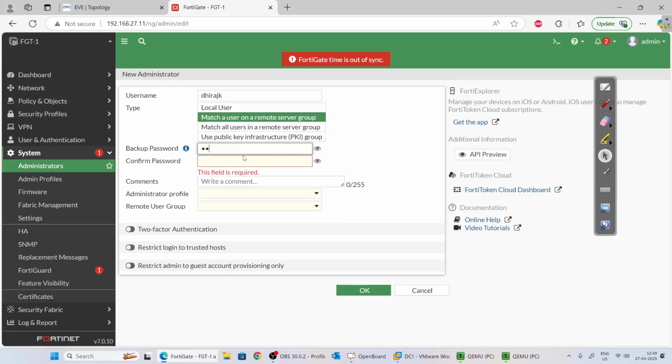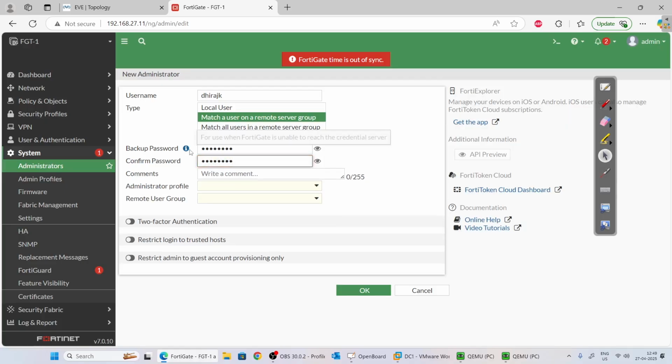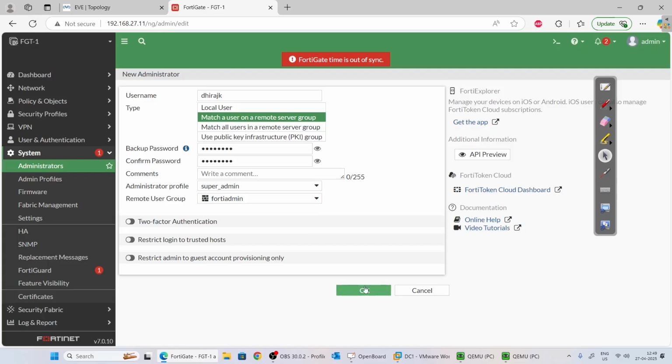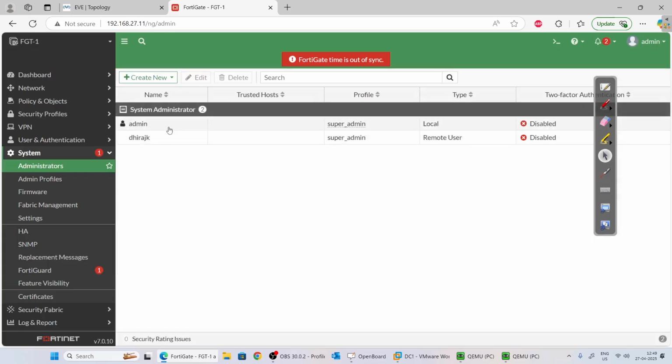In case your username and password do not work because the AD server is offline, you can use the backup password for the login. So this is the backup password. The profile that I will use is super_admin, and the group, the FortiAdmins. Click OK. So there is another user that I have created.